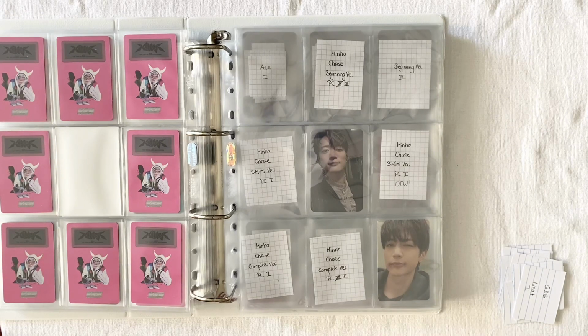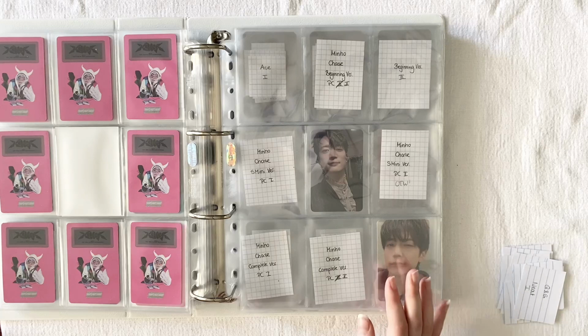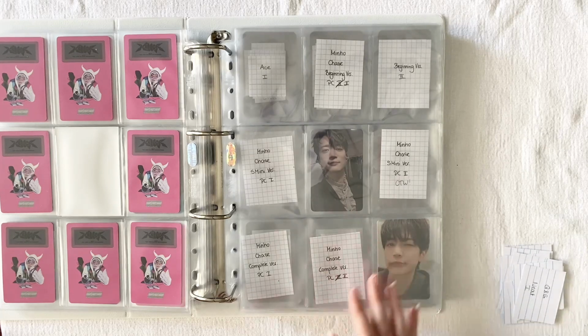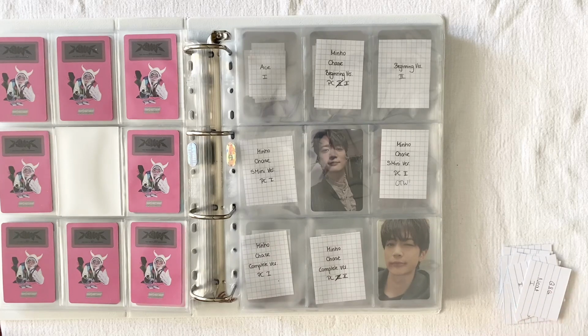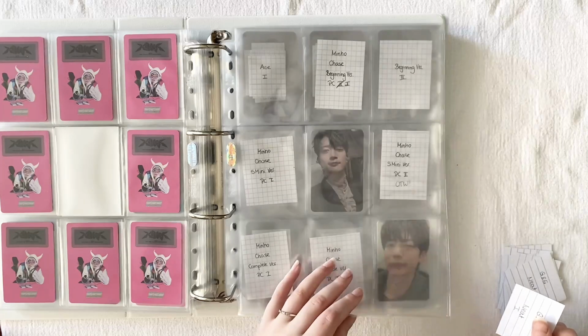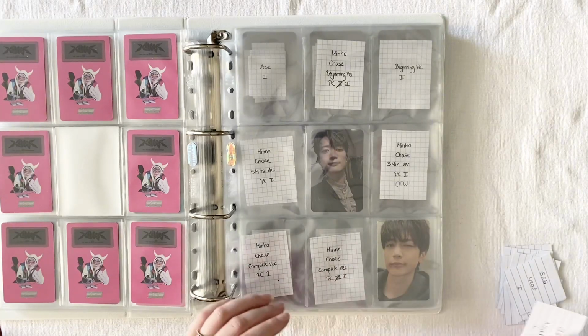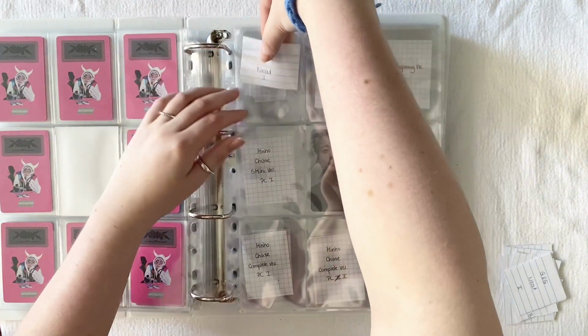So yeah, I think at this point it's album PCs and pops and everything together, and I think we're already at like 35 PCs or something, which is insane. So luckily I don't collect all of those. I do collect all album PCs, or I'm planning to, but not any more pops. So yeah, like I said, 3 per version.